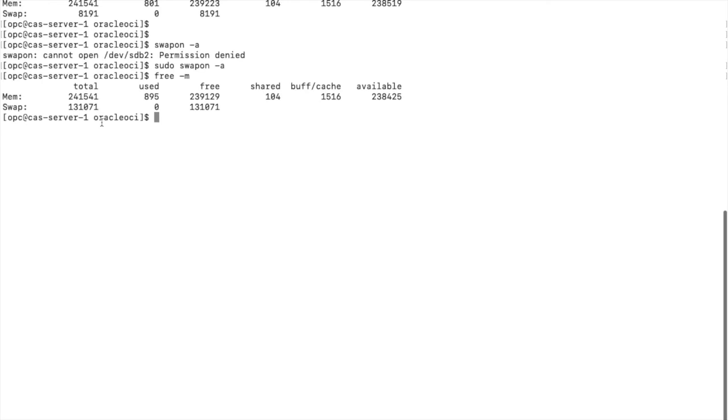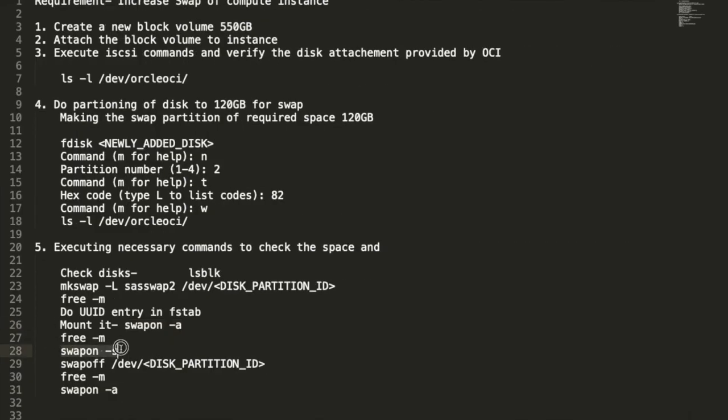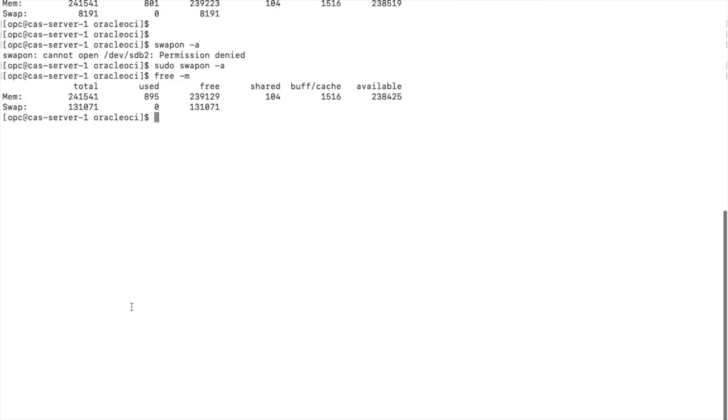So we have successfully attached the block volume, formatted it, made it a swap type partition, and then mounted it to the existing one. If required, we can also check how many swap disks are used over here.